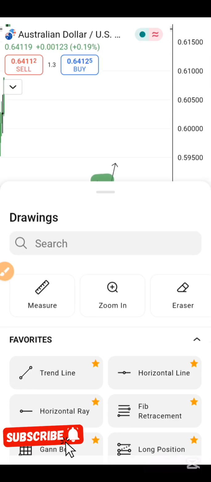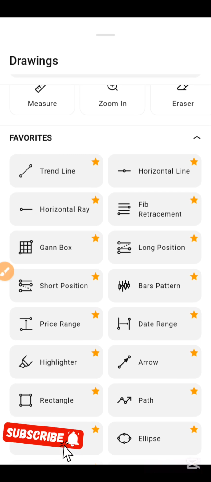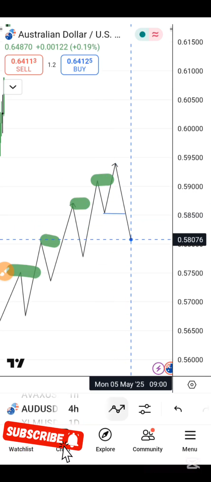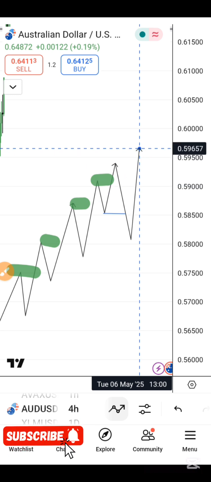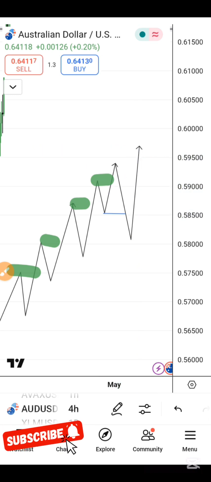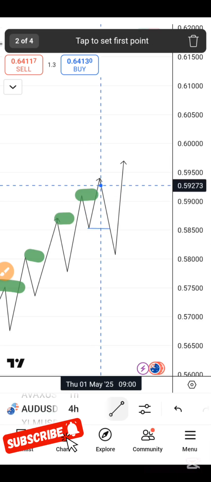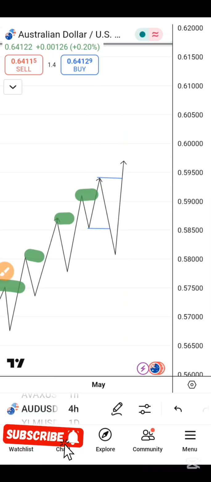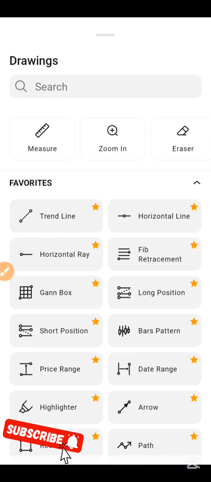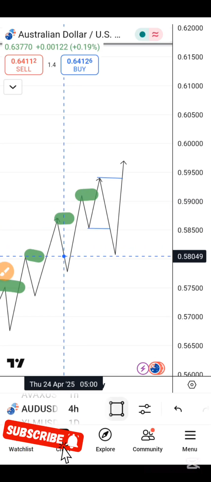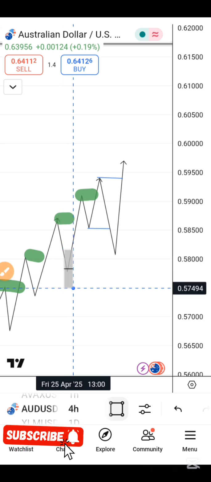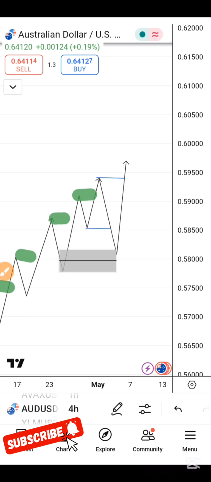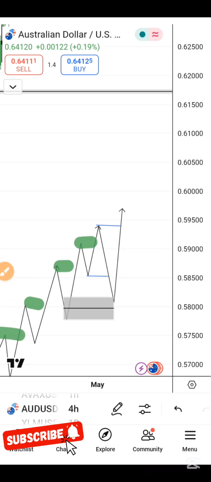So all we're going to be doing right now is just wait for market to come all the way down to this point, take out this inducement and break another structure right here and break another structure. So this is the simplest way of trading SMC. Sometimes market will not tap on your order block, sometimes market will tap on your order block, sometimes market taps on order flow. So this is the simplest way of trading the SMC strategy.